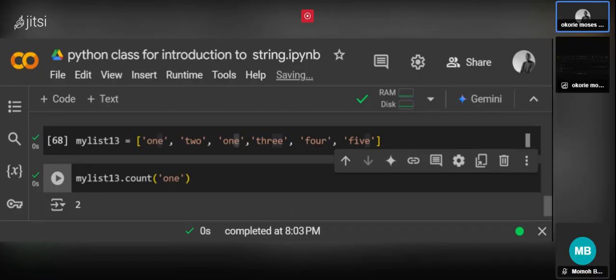So this is how to use the dot count. You can also check for the or function. Or function will return false as one of the values is false.